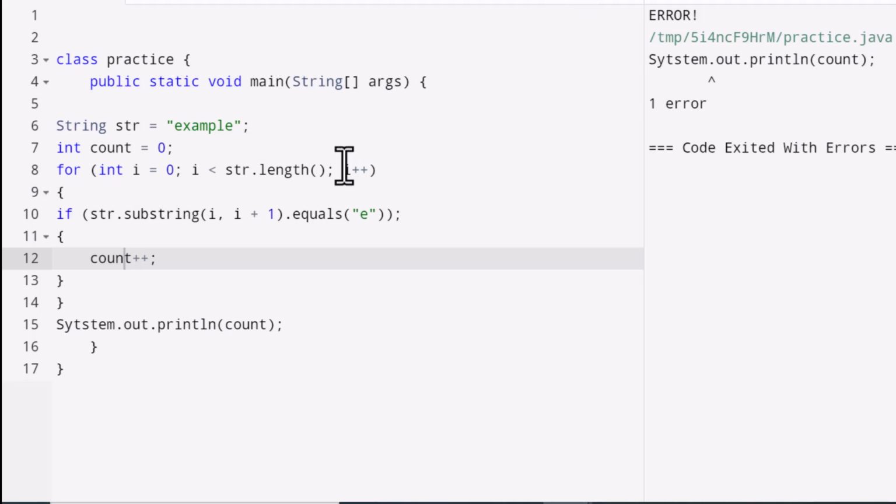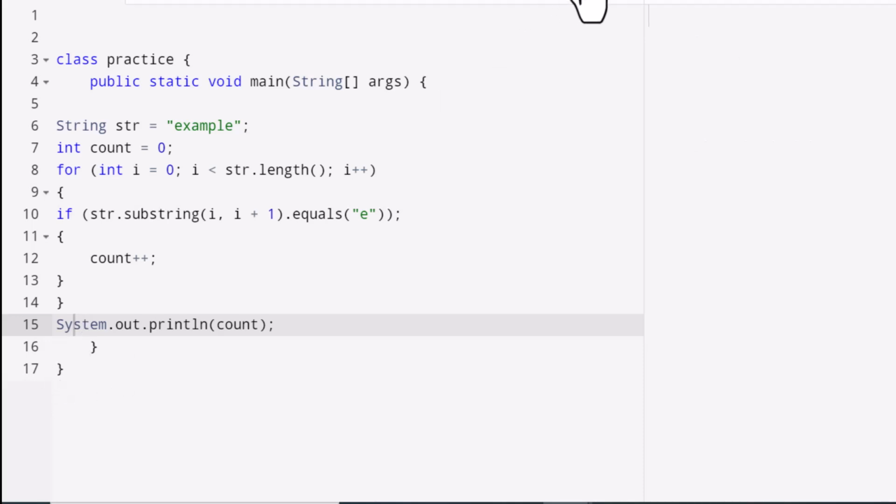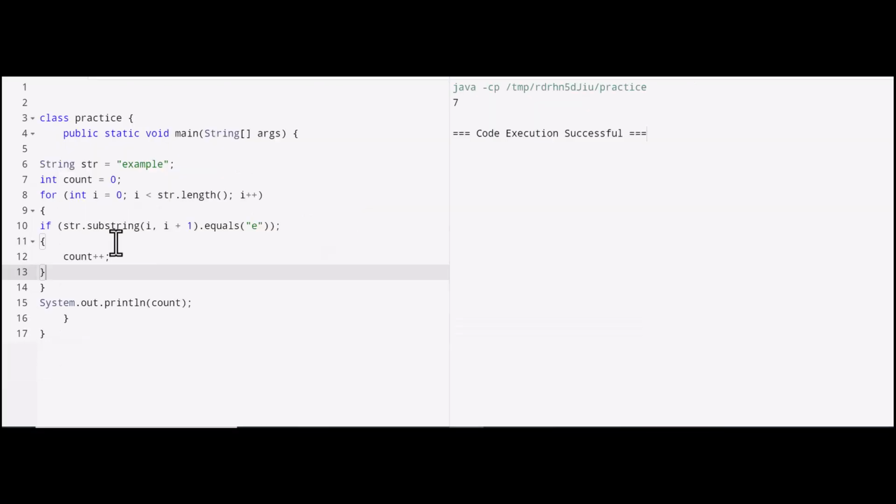Oh, system.out, yes, a little spelling error there. All right, let's try that again. So if you go through here, we are not counting correctly. It's just counting those letters instead of only those equal to E. Interesting. Ah, yes, here we go. My if statement's a little off here. I should not have put the semicolon there, because if you do that with the if, then this if is really not a statement at all and does not enter here correctly.